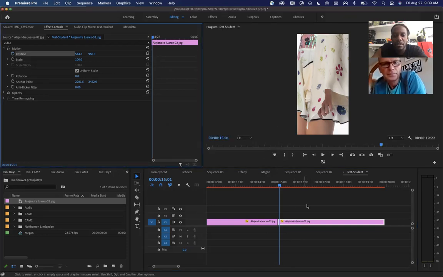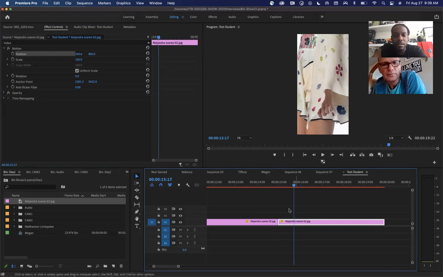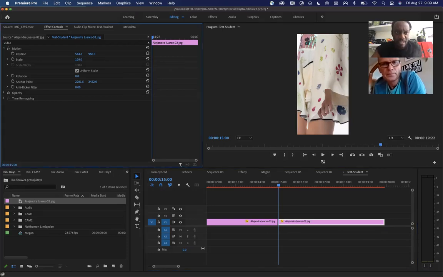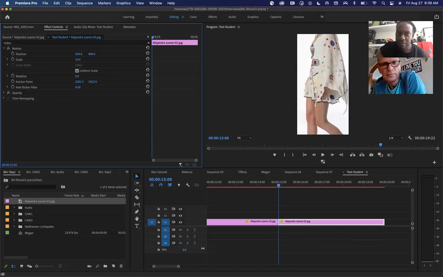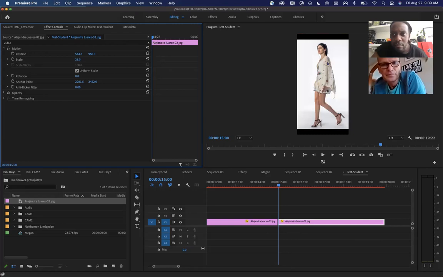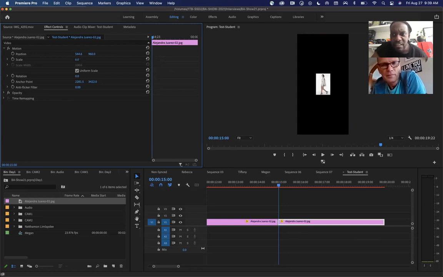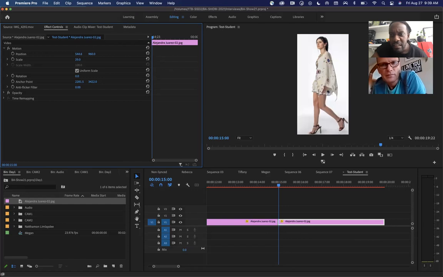So I'm not going to do the same movement. Instead of positioning left to right, maybe we want to grow in scale. So I'm going to bring the scale down so we can see the full body, which I think 50% should show. No, the photos are really big, so 25%. Now we don't want to see those black lines, so I'll just put her body in there.